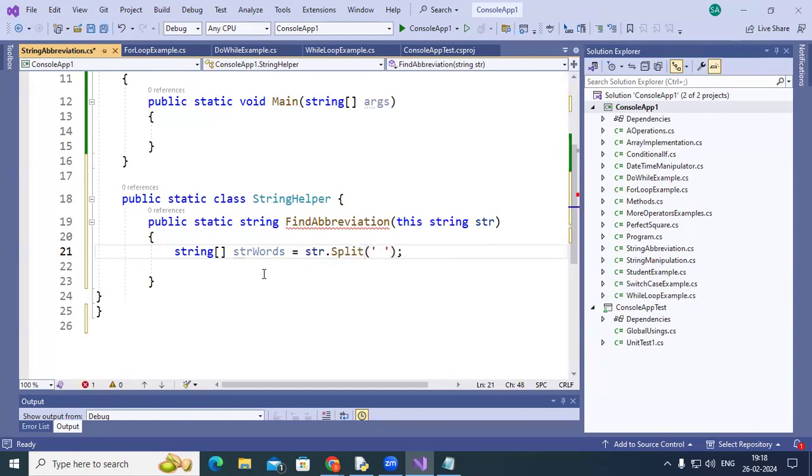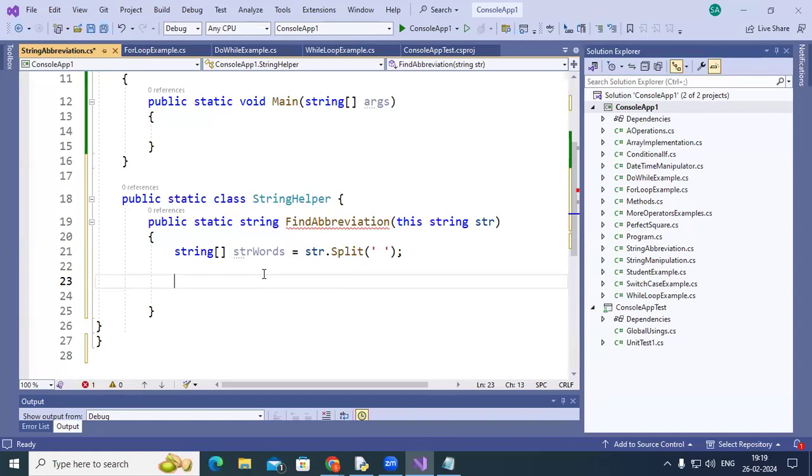So this can give us an array. We are getting an array. From that array, we need to take one character, and that we need to print.